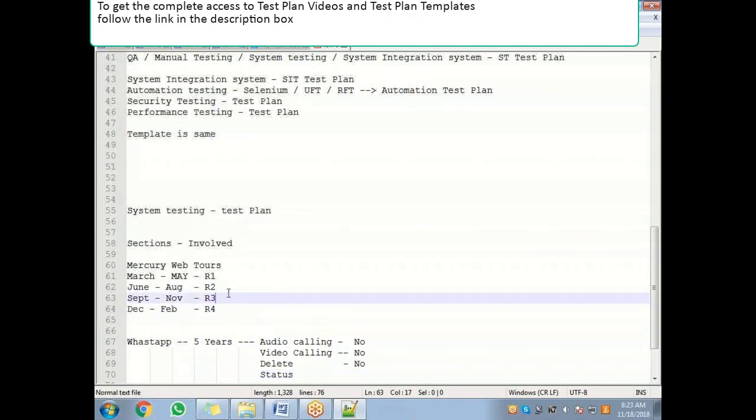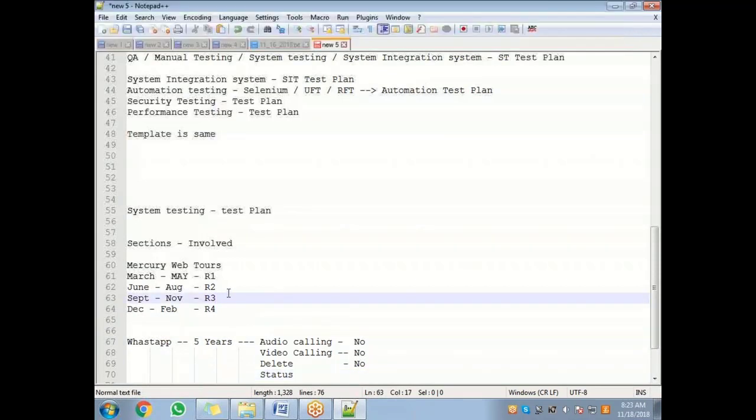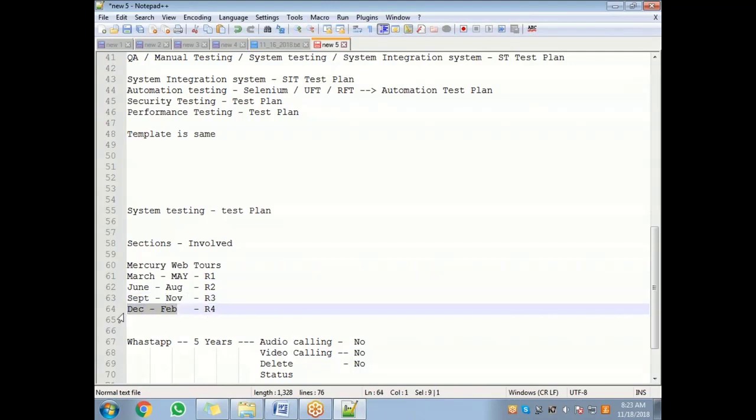So what they do is they release the base product and it becomes popular. Then they keep adding to it. How? For every 3 months, they create a product. Let's say from March to May, they decide that they will work on audio calling. By the end of May, which is June, they release the audio calling feature. Then they work on video calling, then status, then the delete options. Like this, they keep adding features and enhancing existing features, and that happens in the form of releases.